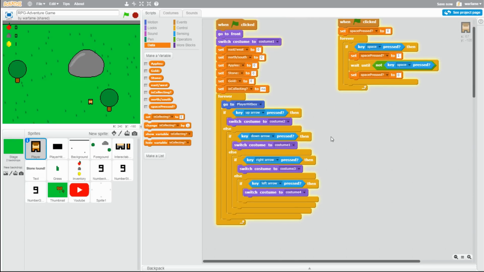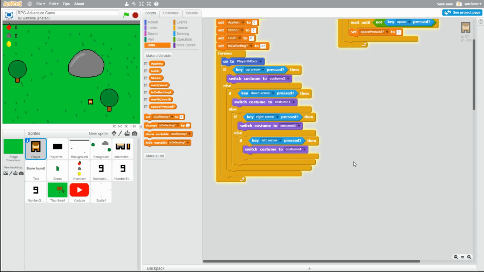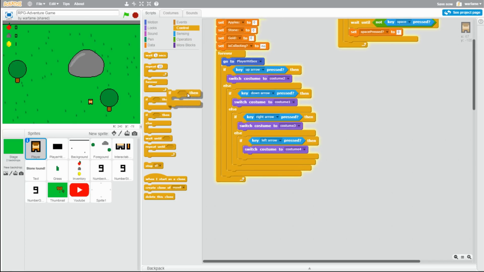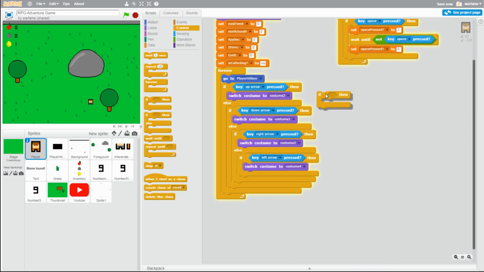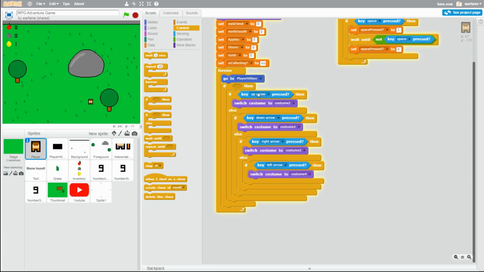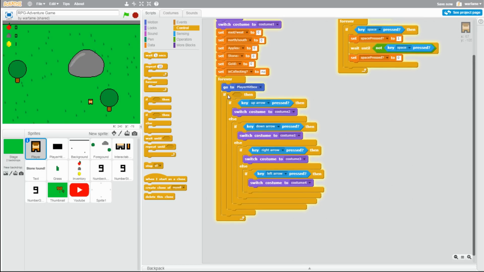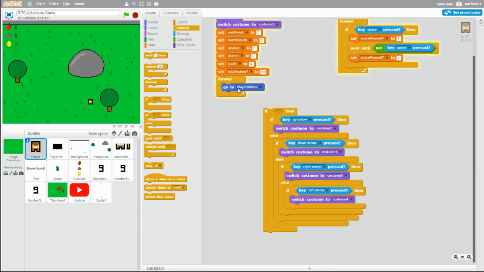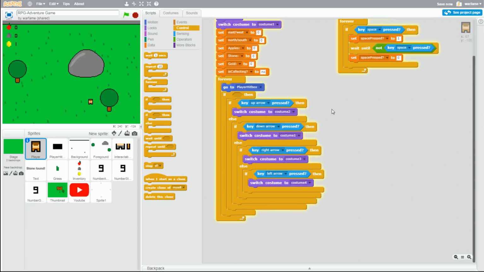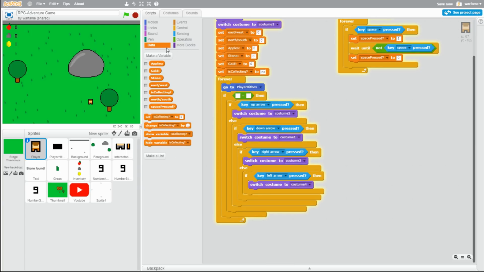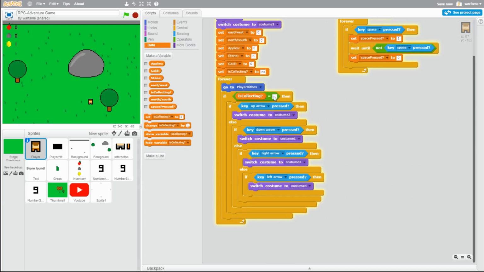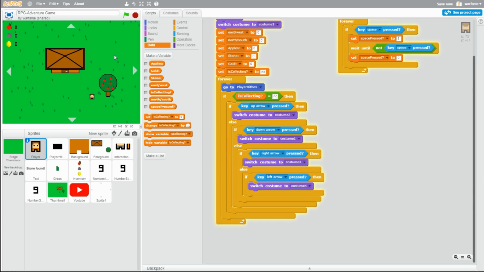And in our movement scripts over here, we need an if statement. So go to control, grab an if statement, drag it inside or outside of the movement if else statements, but don't drag it outside of the go to player hitbox. Leave that in the forever loop. And then let's go to operators, grab an equals, and we gotta check if is collecting is equal to no. So if the player is not collecting anything, then it can move.